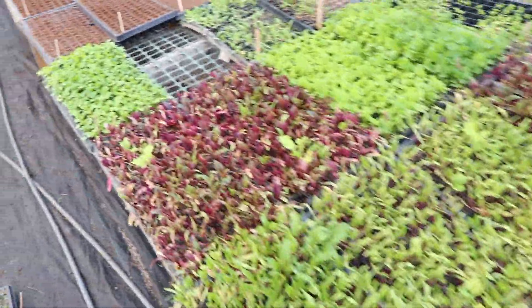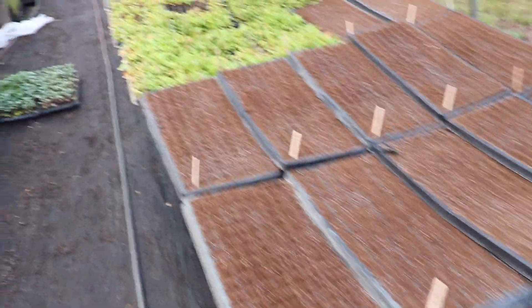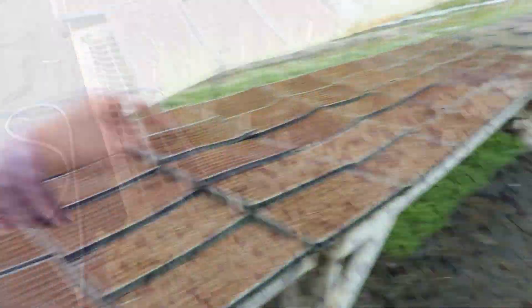I found the greenhouse — beautiful starts for days in here. You can see freshly seeded trays and they use a seeding tool, which is pretty cool. These look almost ready for the field. What was really cool was they have a room in the main barn that they heat to about 80 degrees to get germination started. As soon as they sprout, they come out here to the greenhouse. They do the opposite in summer — cooling it off. They've got a cool walk-in and a propagation room in the barn.